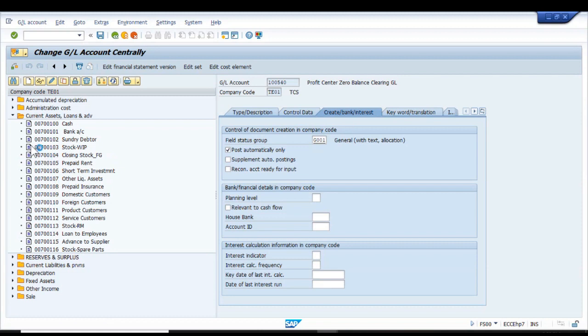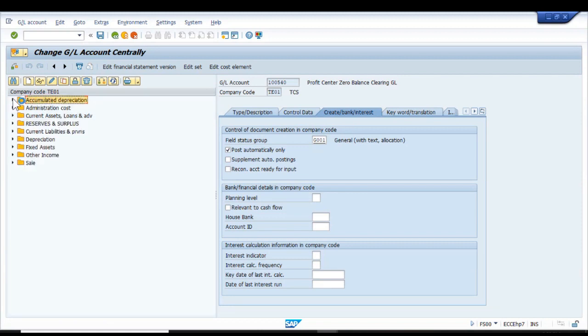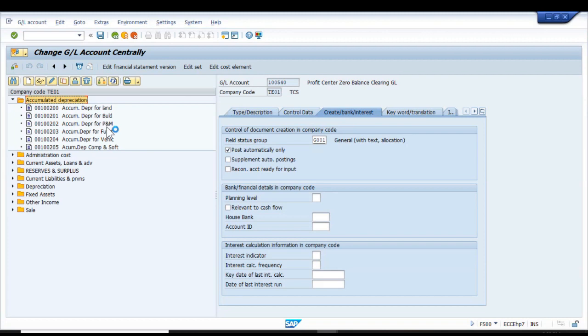Maybe your company code T002 may not need all these 6 GL accounts, so you will just extend whatever is required, like 4 or 5 or 3. Remaining will stay here, but we will be using only out of this chart of accounts. So no matter how many company codes you have, 100 company codes or one, the GL account remains the same, right? Yes.